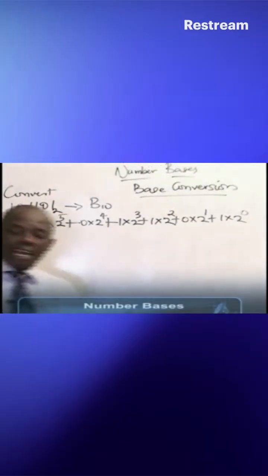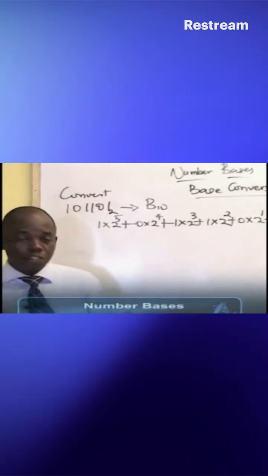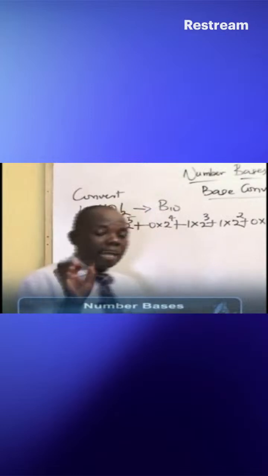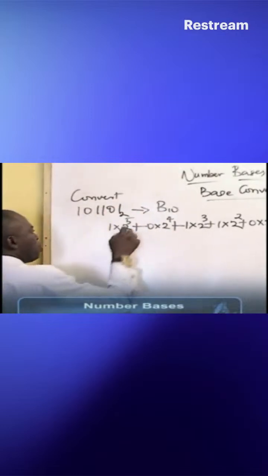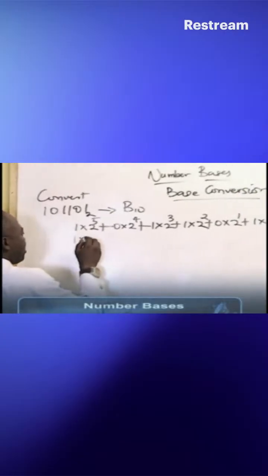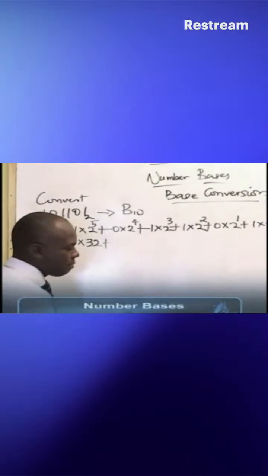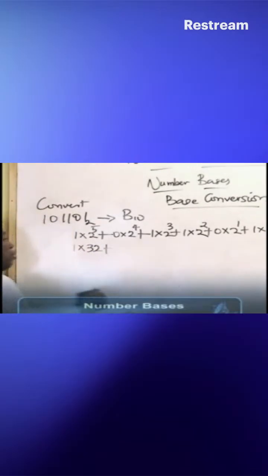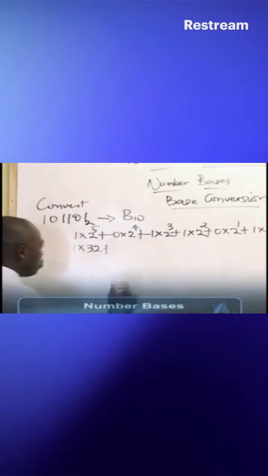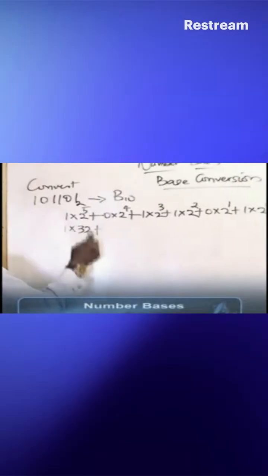If you multiply all of these out, you will get back 45. If you do not get 45, that means your calculation is wrong. Let's do it together. 2 raised to power 5 is 32. 2 raised to power 5 is not 2 times 5. It is 2 in 5 places, meaning you should multiply 2 five times, 2 times 2 until you get to the last 2. What you get is 32.